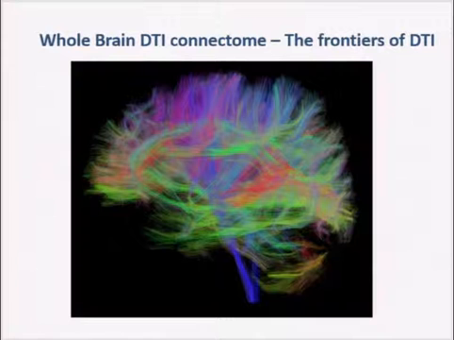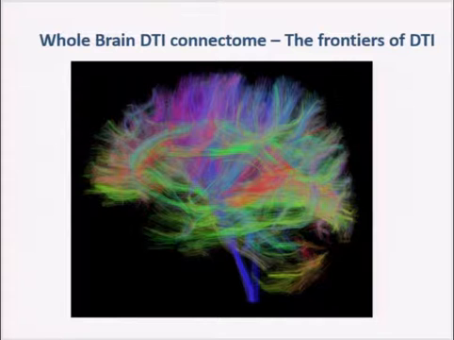Now, finally, I would like to talk about some of the new research coming out of the whole brain connectome, and this is considered to be the frontier of DTI. We see these really pretty images in social media and journal covers, and they look really nice, and they kind of tell us what is going to be happening in the future. But how can we use this information to understand the brain connectome better?